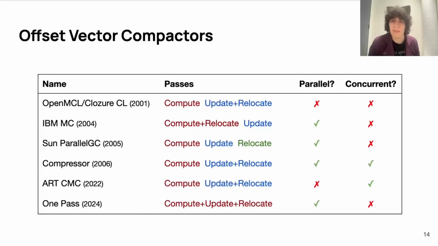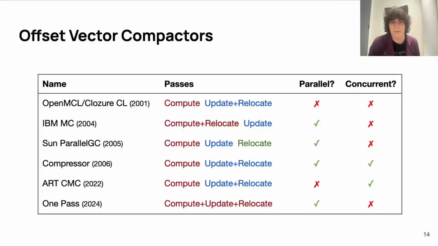Furthermore, the idea of offset vector compaction is independent of using virtual memory mapping for parallelism and concurrency. None of the other collectors we found are even both concurrent and parallel. There are good reasons for this, but still. The Android Runtime, for example, does use a similar mechanism to the Compressor for concurrent but not for parallel collection. It's more efficient on mobile devices to use a single-threaded GC, so there's no need to support parallel collection.